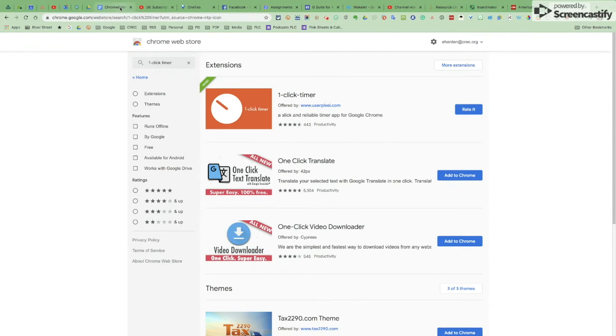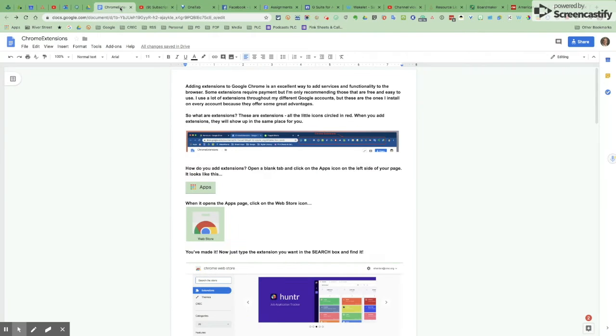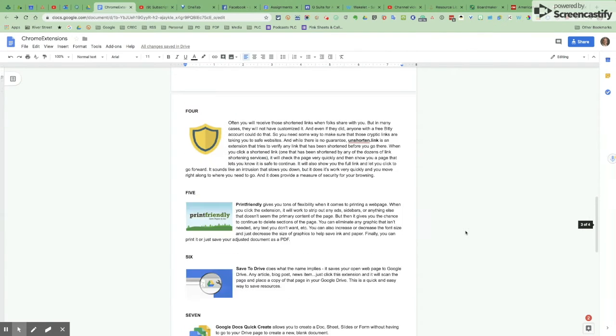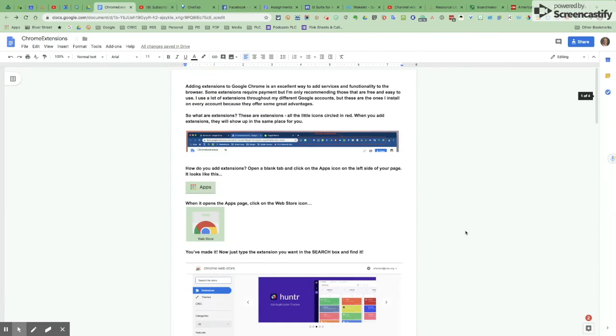First of all is Awesome Screenshot. You all know how to take screenshots on your computer with Command-Shift-3 or Command-Shift-4. But those options only allow you to screenshot what you can see on your screen. Let's say in this particular handout that you're going to get about the extensions, you want to screenshot the entire article.